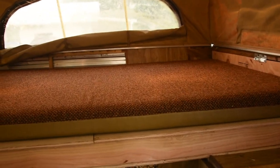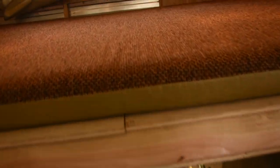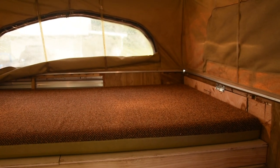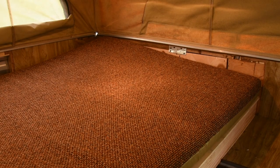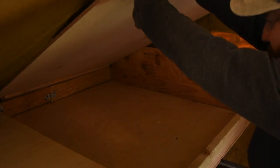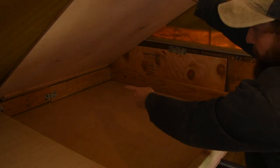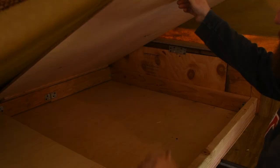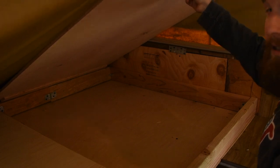And here we have it in usable condition. Put the pad on, got the flat top on up here. There's going to be definitely some revision with all this, and I'll take you through what's going to happen. Both sides are pretty much identical — we got it split in two. I tried fitting the whole thing in one piece; that was a huge mistake, there was no way it was going to fit. So I had to cut this whole thing down in two, put it in halves — which I actually kind of like better anyway, just for individual compartment action. This thing lifts up; I'll prop it in the back to keep it in place. Eventually I'll put some hinges back there, but it's not really important right now.